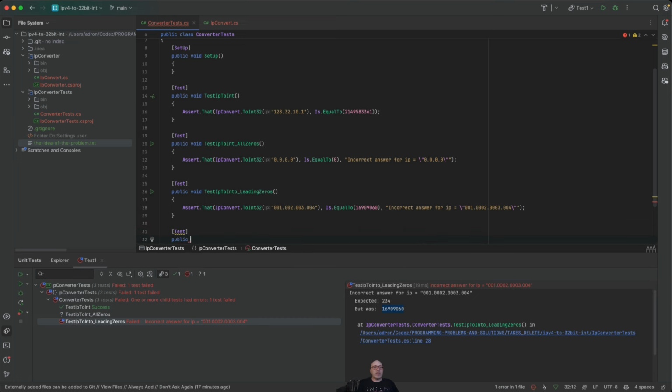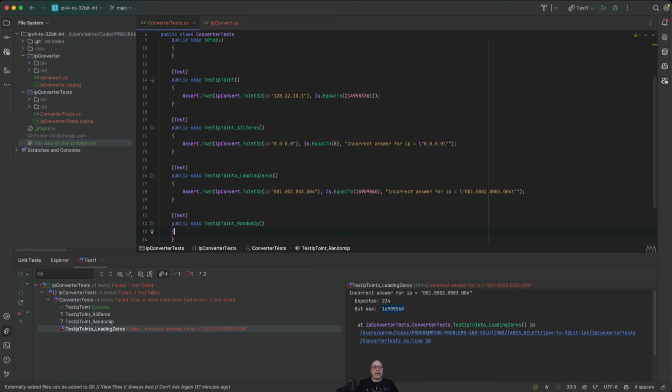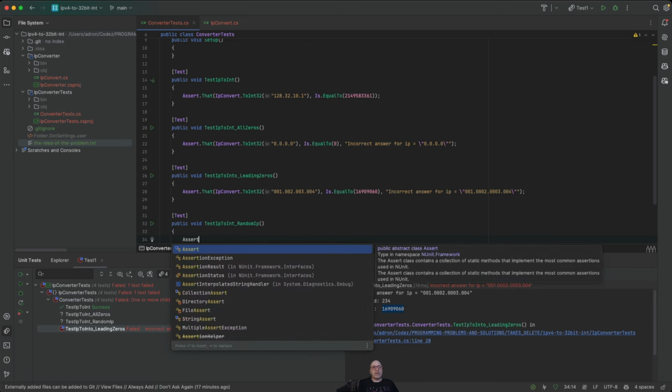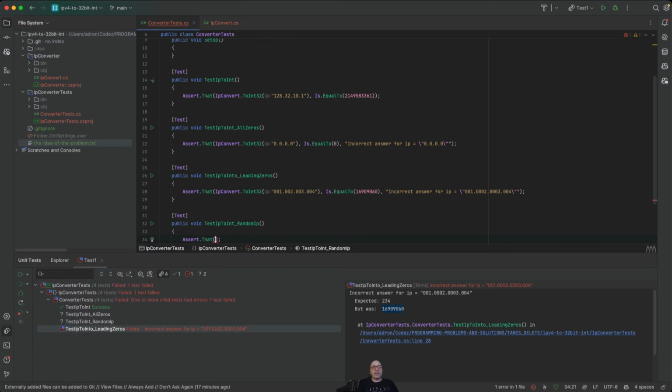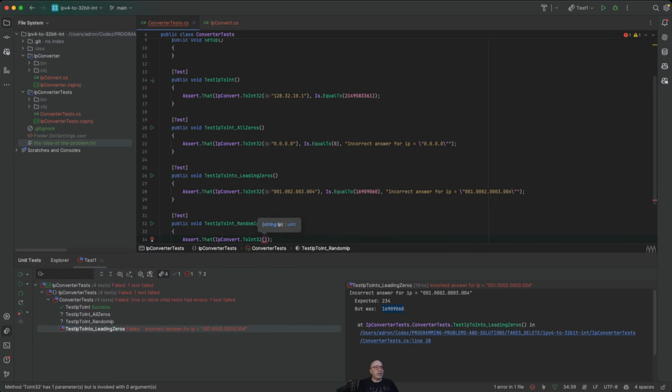And let's add another test around. Let's do public void test IP to int random IP, just some random IP. And I'll pick, let's do assert dot that IP convert dot toint32 is, let's go with 192.168.0.1.